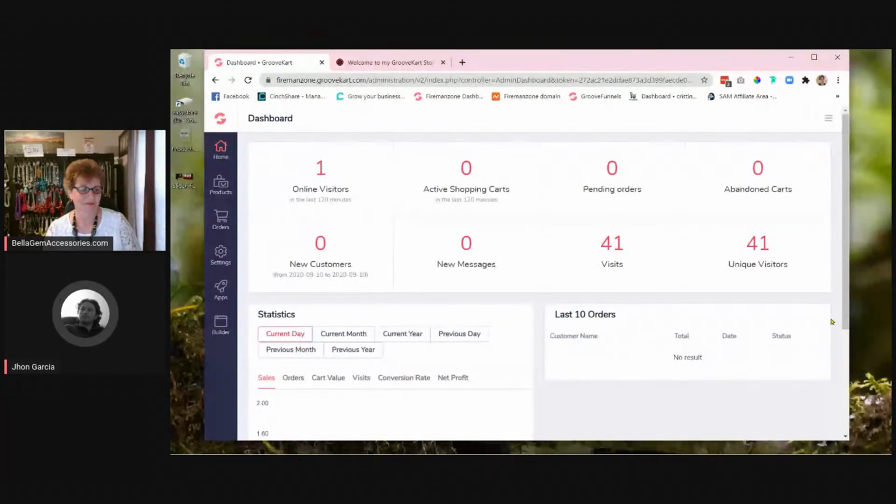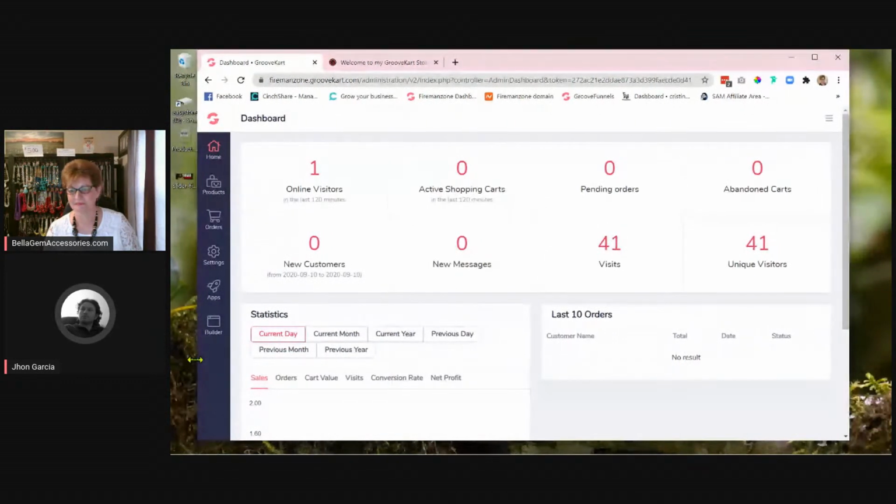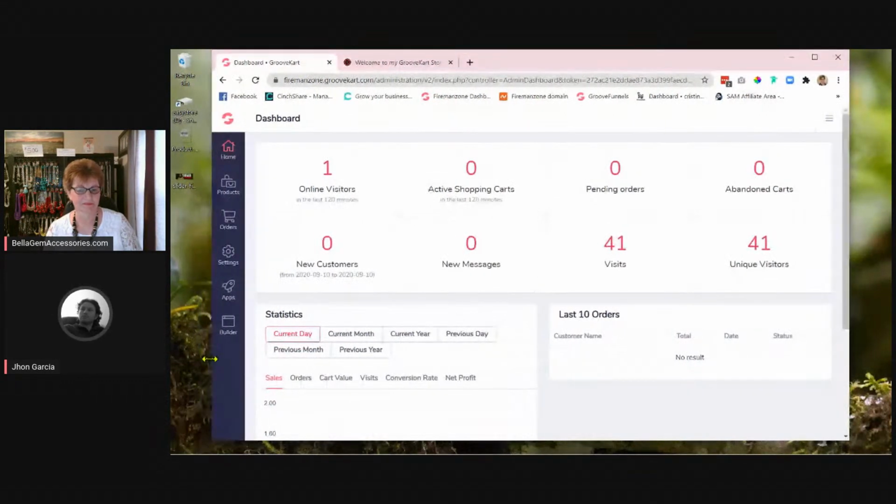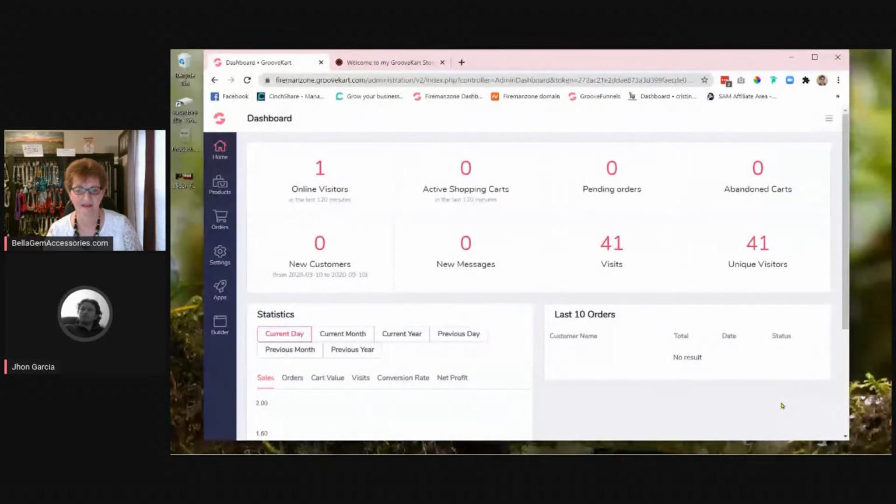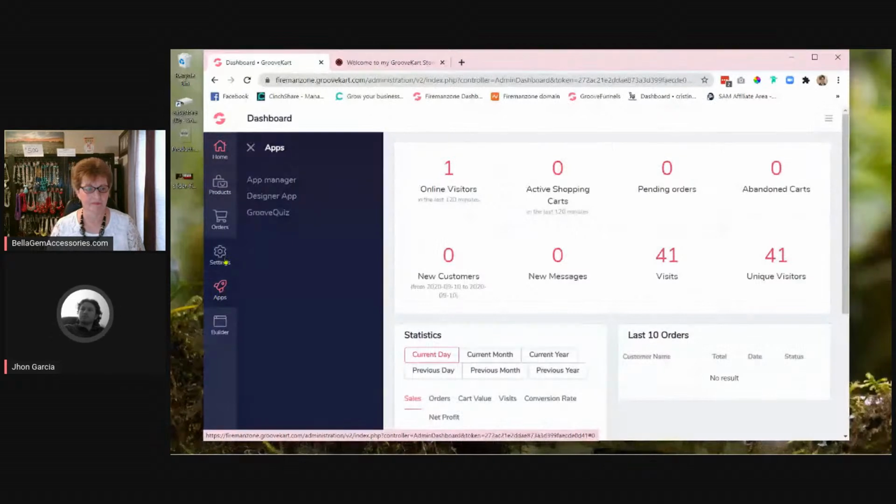Perfect. And well, with that said, Christine, let's just get started with a couple of the things that we're going to do. So let's start by going to the apps, the app manager. You see where that had that little rocket, perfect, and then click where it says app manager.